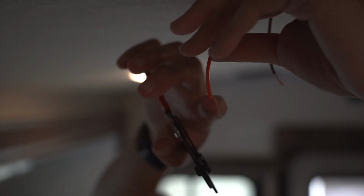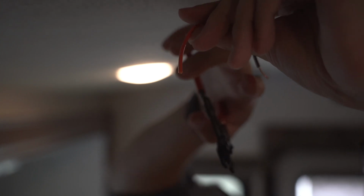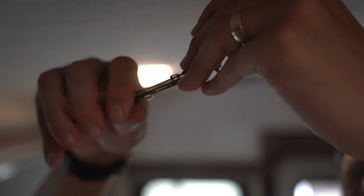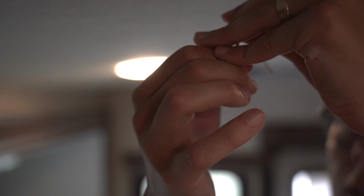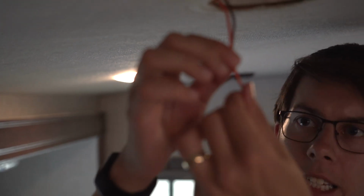Alright, so the next thing we need to do is cut to get some wire exposed. So we just did that on this piece over here, and we're going to be doing that right here. And then all you have to do is just pull the bottom part of it off. Just like that. And then once you do that, you want to twist these.